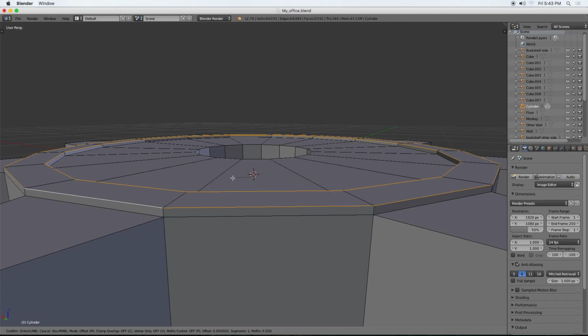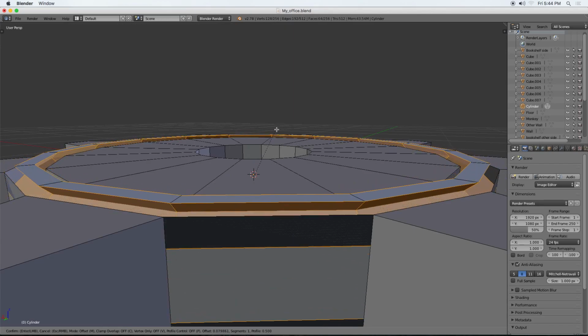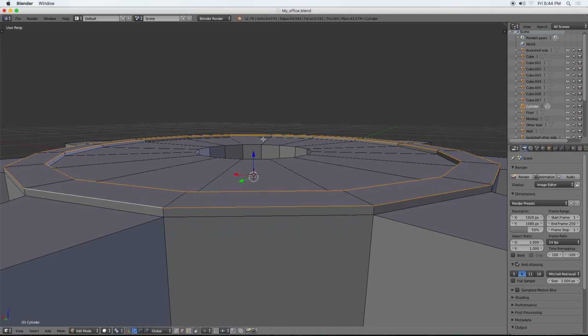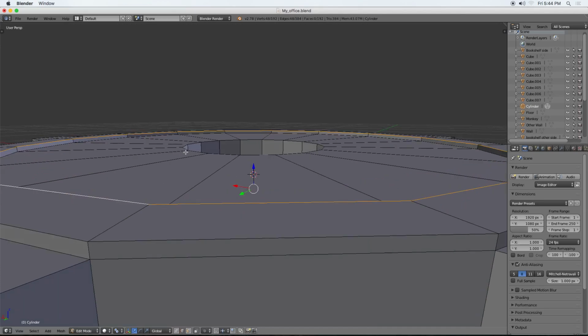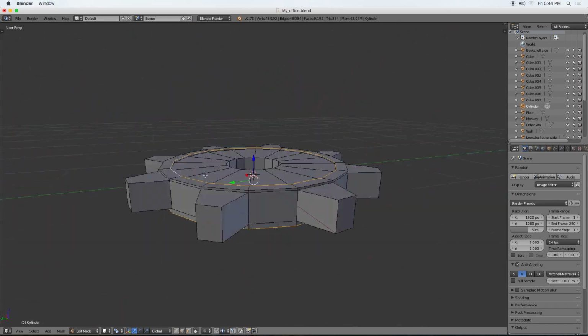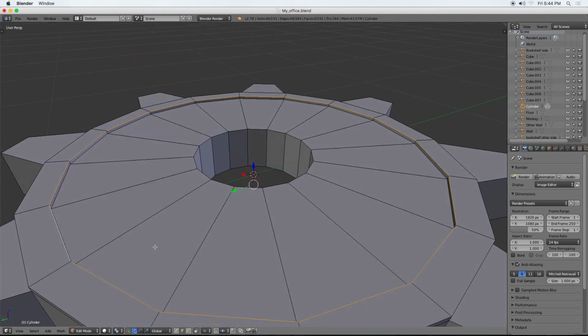No, don't do that yet. Something's not right. That's weird. Okay, so it is Control B. Control Z if you did that, just to make sure you didn't mess anything up. Make sure you have all the edges selected.